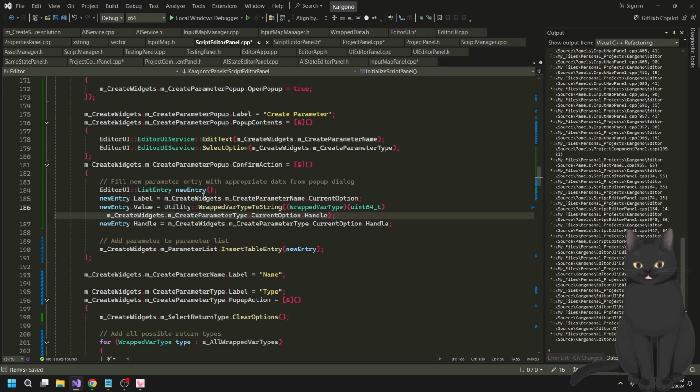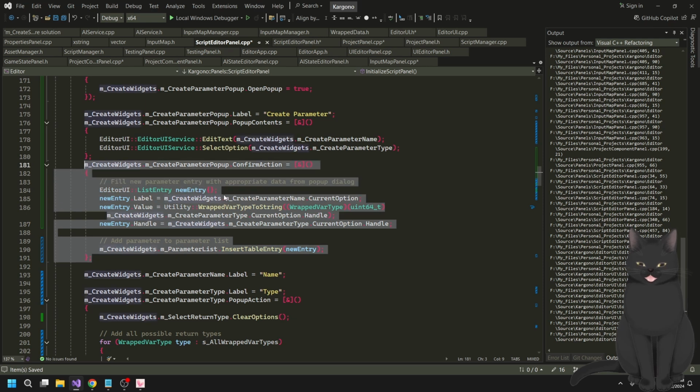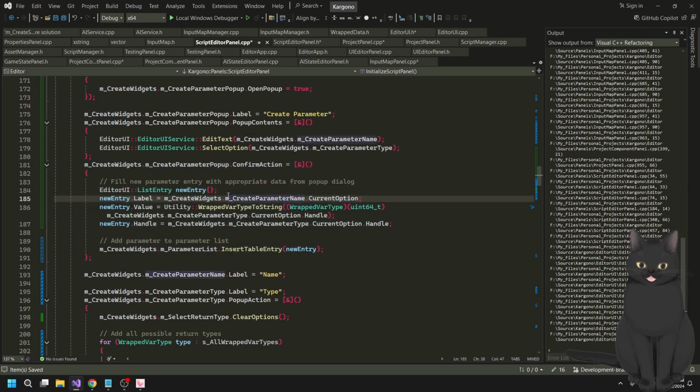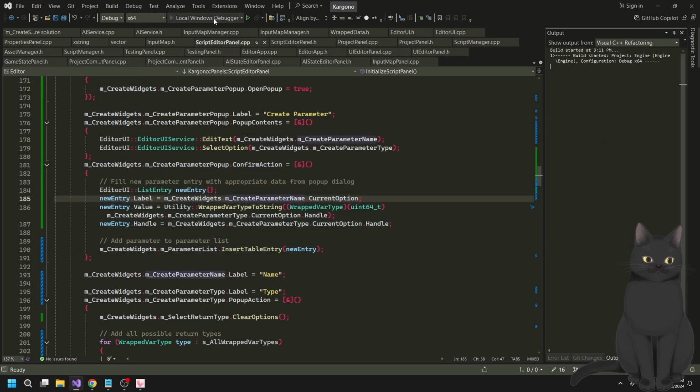Easy as that. So yeah, this should be called onConfirm. So yeah, let's just test it out, see if that works. I think that's mainly the last part of this aspect of it.